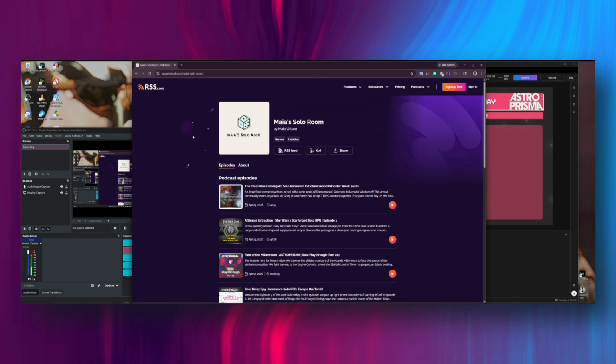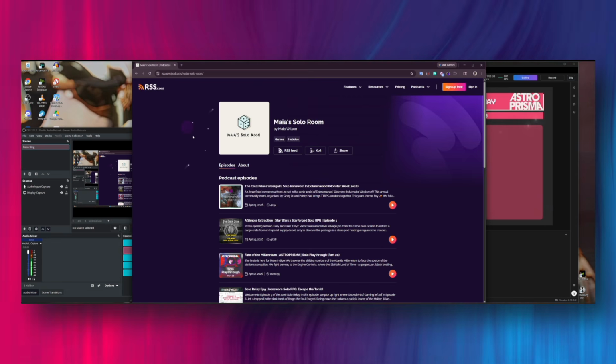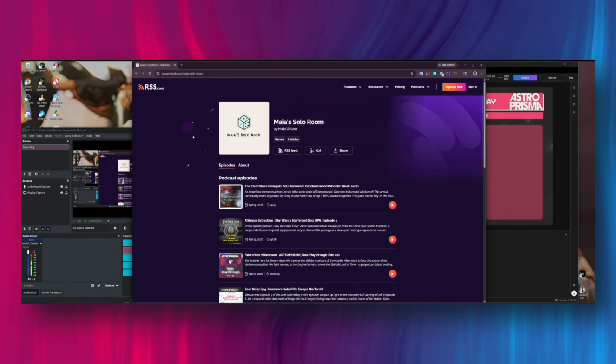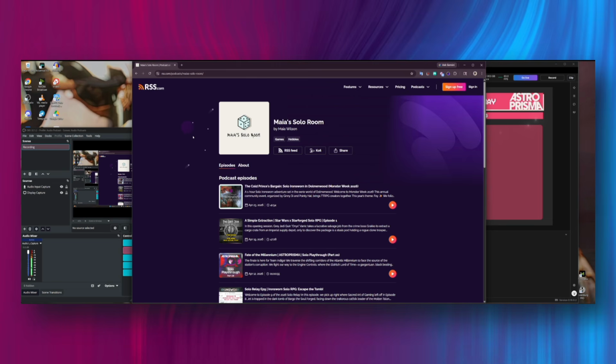Works great. I export my videos as MP4, and when the MP4 file is done, I export it again as an MP3, and then I upload to YouTube and RSS at the same time. Just copy and paste the titles and the description, and then we're set. And then I will set them to go live on the same day and time.